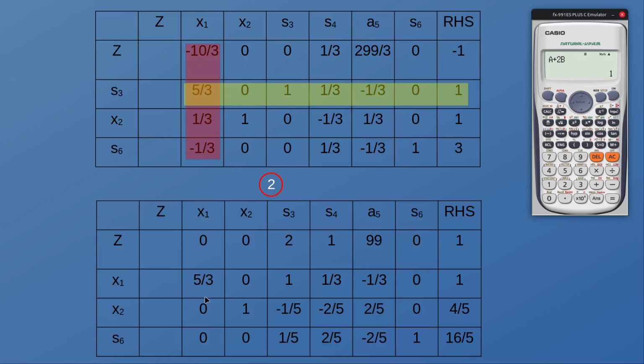I have done all the calculations in a similar fashion, but let me demonstrate that for x2. So for x2, it's going to be nothing but 1 by 3, and this is 5 by 3. So it's going to be A minus 1 by 5 B. So let's do that. Alpha A minus 1 divided by 5 alpha B, and press calc, right?